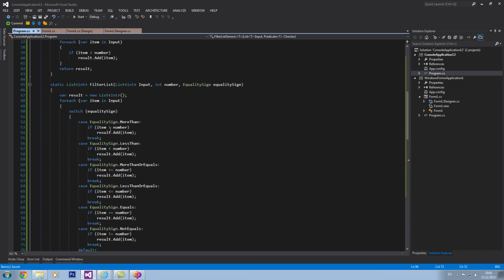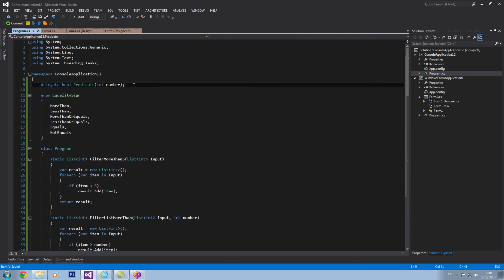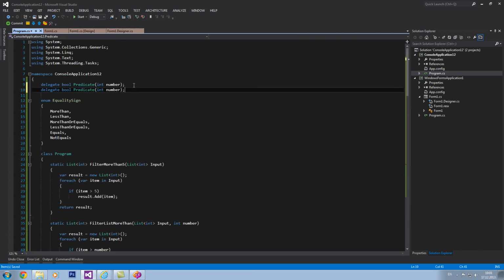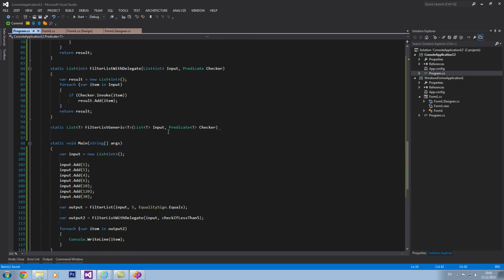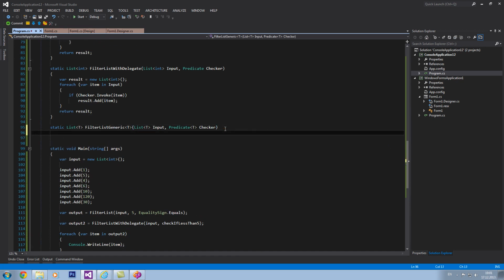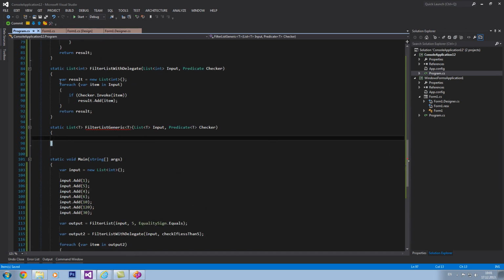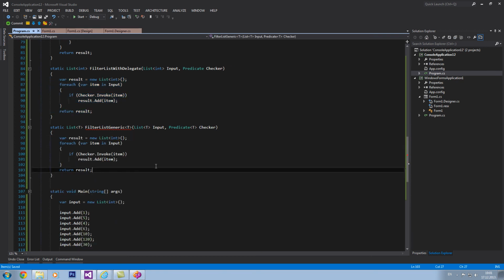So right here, I'm going to define another predicate, which is bool, but it has to be T and T, right? So I'm going to point to a method that is completely generic. And right here, I'm going to copy and paste this code. Oops, right here. And of course, it's not a list of integers, it's a list of T.